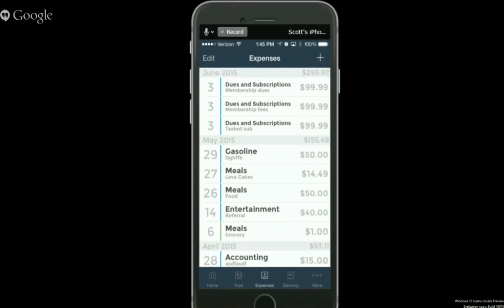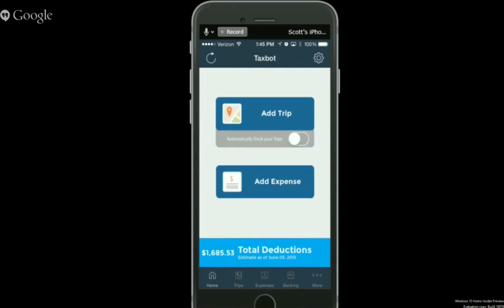Now, everything that we're entering here is also being backed up on our servers. And so if you logged into your online account right now, you would see the very same expenses. That's how easy it is to add an expense and to attach your receipt. Now, for the second part of this training, we're going to talk a little about our settings menu.